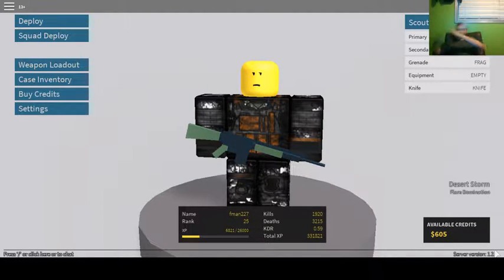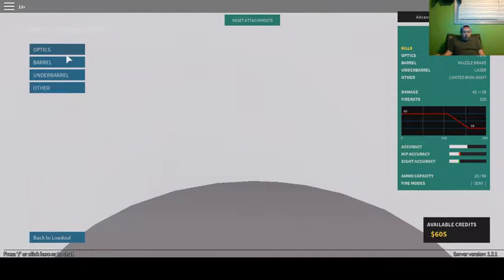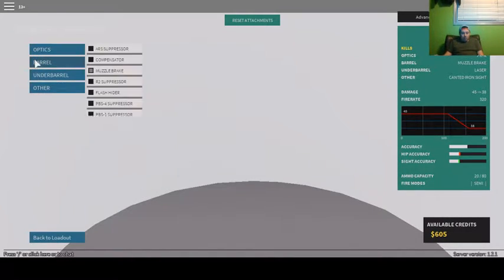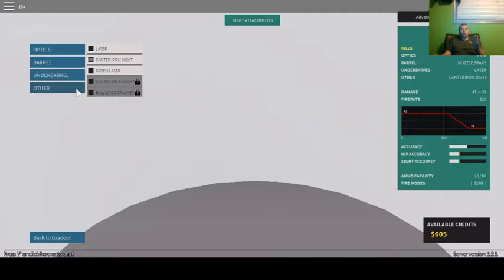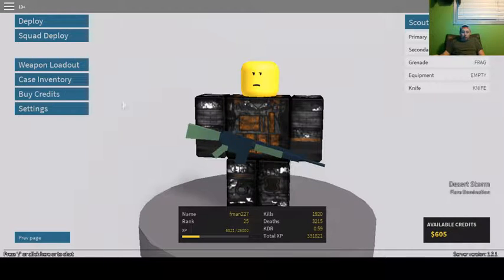Sorry about that. Okay. So, today I am running the MK11 with the Glock 18. Let me show you my layout here. With my MK18, I've got the PK-A sight. For my barrel, I've got a muzzle brake on it. For the underbarrel, I got a laser. And for other, I have slanted iron sights, which actually is really cool to use because you can be shooting far, switch, close range. It's really cool. I really enjoy using it. I'll show you guys all this in a minute.